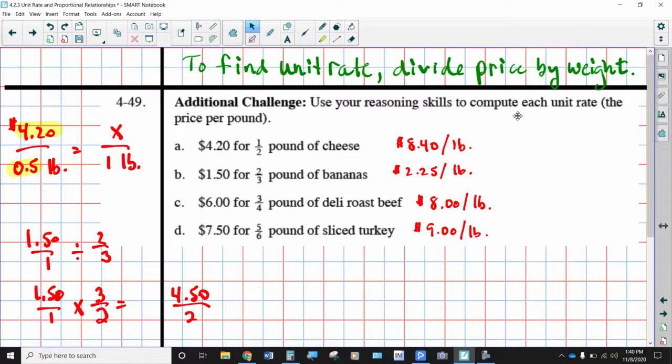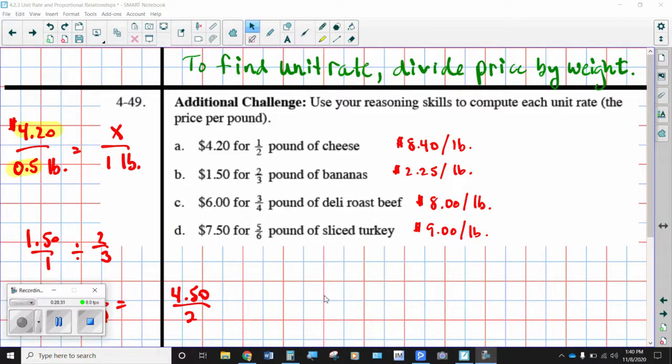Those are all unit rates, and that's how you can compare the prices of different items that come in different sizes. One brand sells it at this price, another brand at another price. The cheaper one does not always end up being the better deal, because you might be getting a lot less in the cheaper product. So you check and compare unit rates, and this is how you find unit rates. It's a division process that is used when dealing with situations that are proportional in nature.